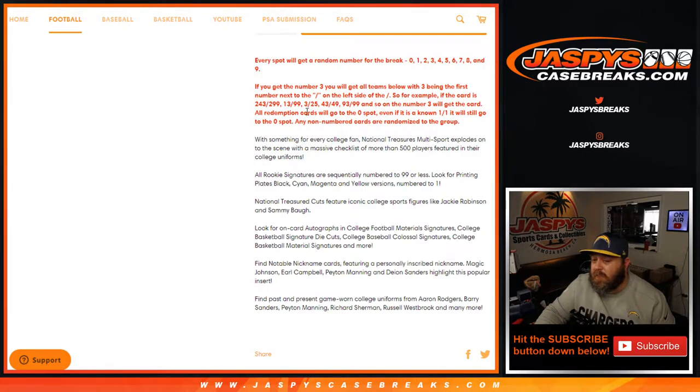All redemption cards will go to the zero spot. Even if it is a known one of one, it will still go to the zero spot. Any non-numbered cards, randomize to the group. National Treasures, there shouldn't be any non-numbered cards, but if there are, we'll randomize them all as one to the group itself. So, you can see on here, game worn, college uniforms, Aaron Rodgers, Barry Sanders, Peyton Manning, Richard Sherman, and so on and so forth.